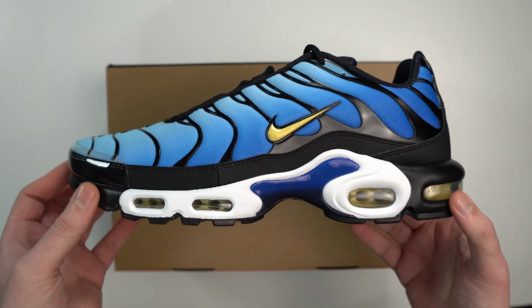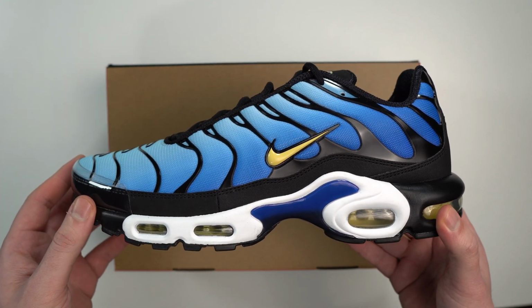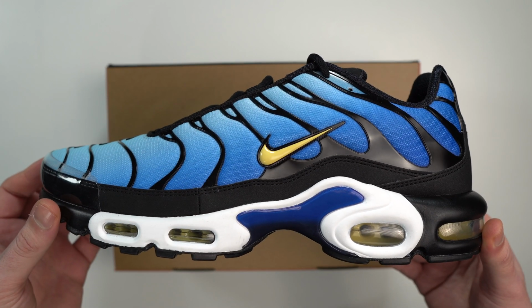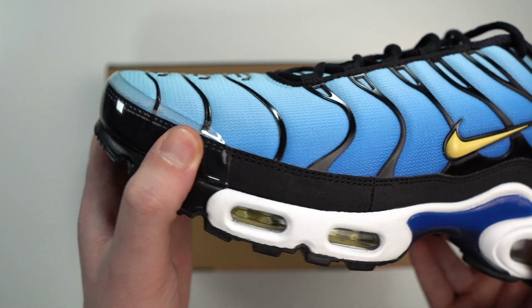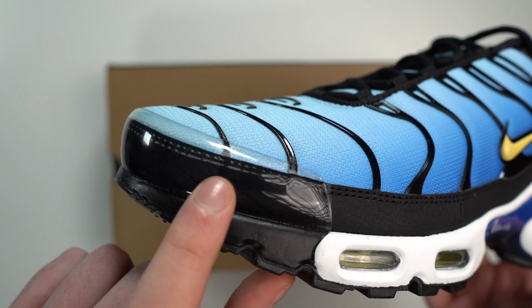On some of the releases of TNs, we have had glue marks, but this pair here, and in fact the last 2 or 3 reviews that I've done, the quality control has been spot on. And I know a few of you are going to say, look, down this clear toe cap, this toe guard, which adds a little bit of stability for the front of the shoe, you can see a few glue marks.